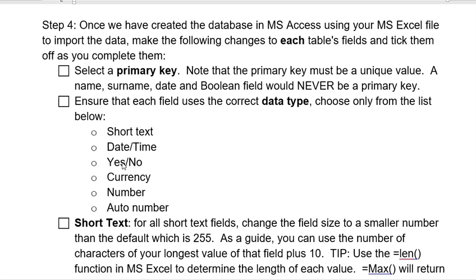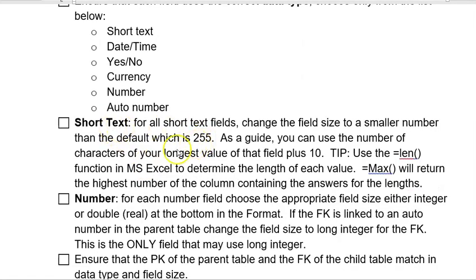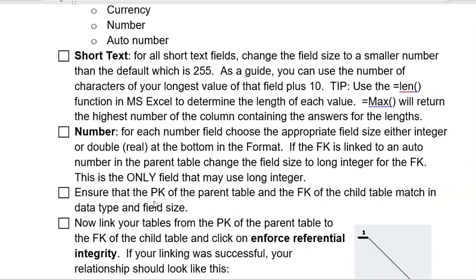Then I make everyone stop and I explain the next section about changing the data types and about changing your short text fields to 255. They then also have this document and can make extra notes if they need to. And for the first lesson, you would then just do all of this and make sure that every foreign key has a value in the parent table of the primary key. And once everyone is done with that, then only would we link the tables together.